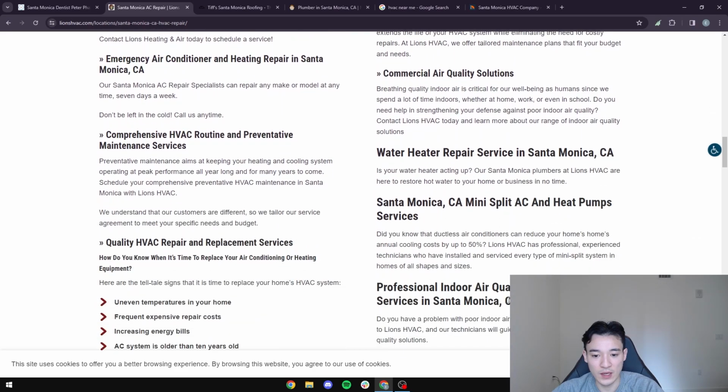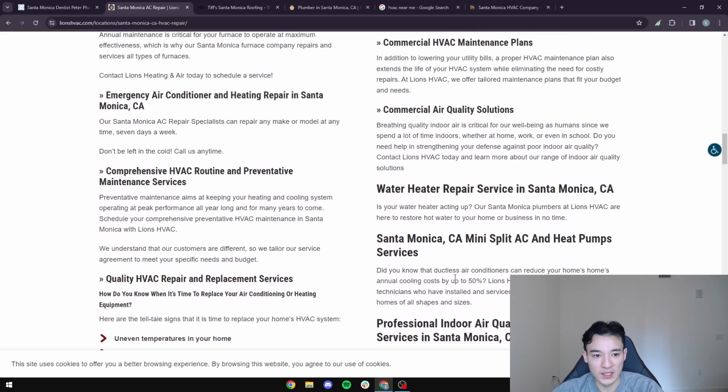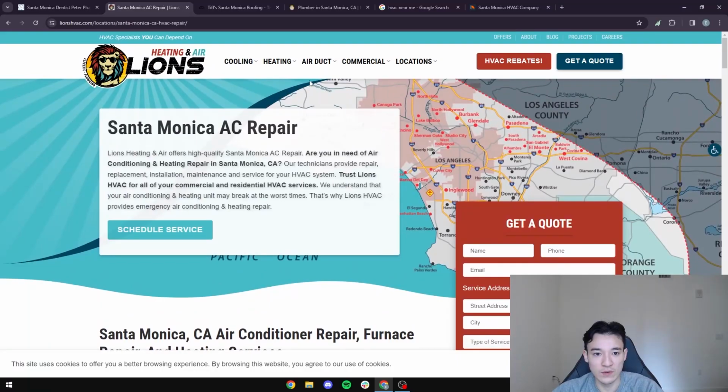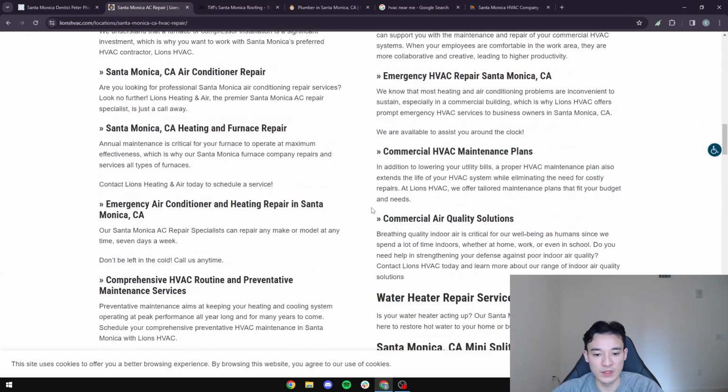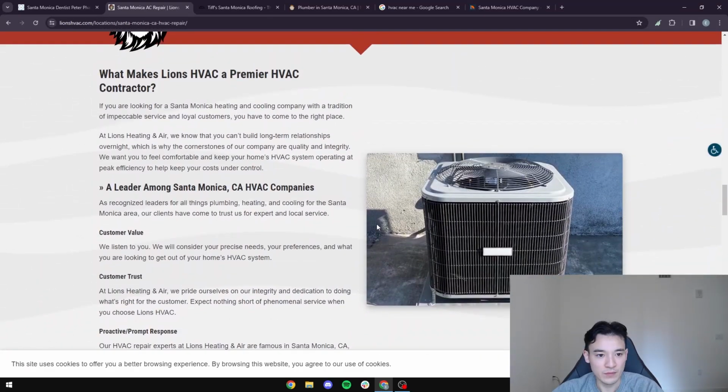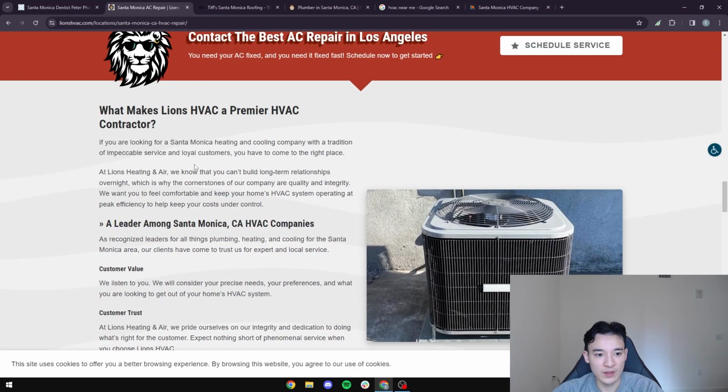This is just way too much heavy copy here. As we can see, if we can just provide the direct service that you provide, very simple, straightforward, easy to have a call to action for them to schedule service with you guys from here. Right, before and after, and then I would, from there.